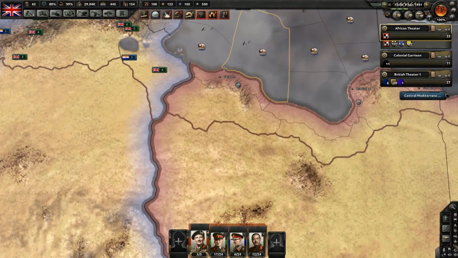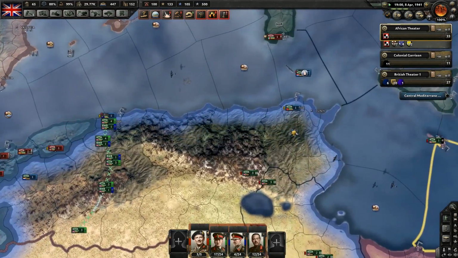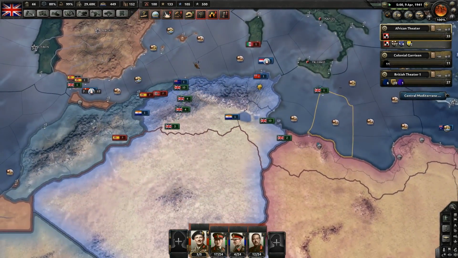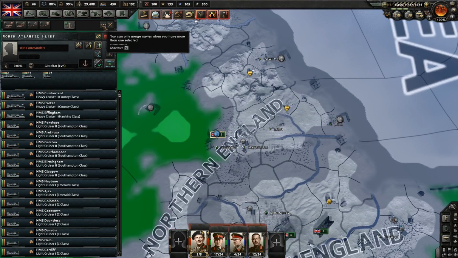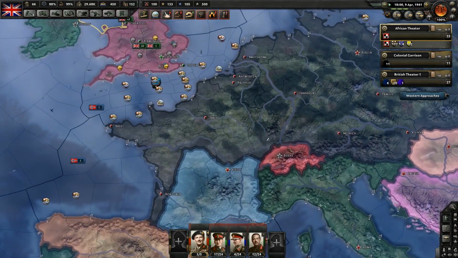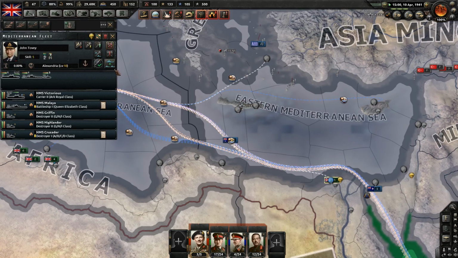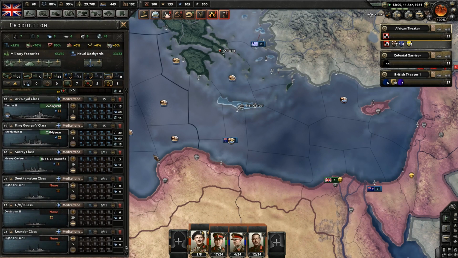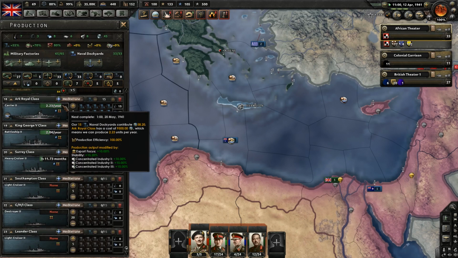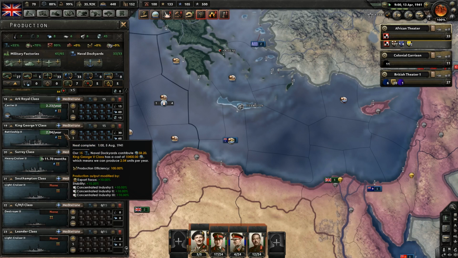Yes, I know there's lots of resistance to occupation. Nothing I can really do about that right now. I don't have garrison forces, and the Mediterranean is not secure. Speaking of securing the Mediterranean, how goes that fleet construction? Alright, the carrier will be done on the 20th of May. We're getting 2 battleships a year done.